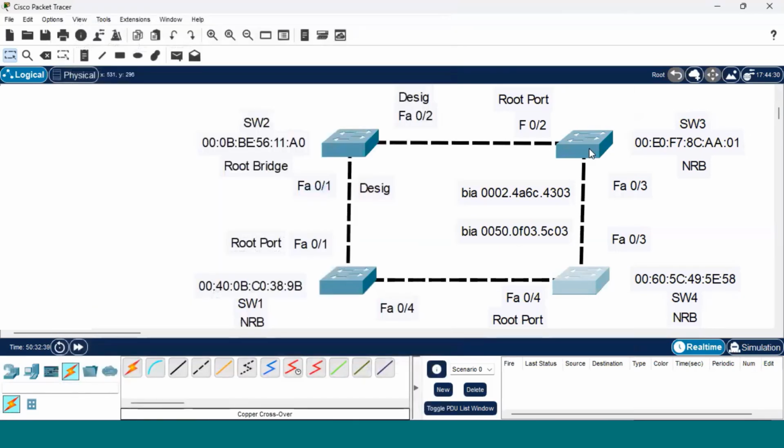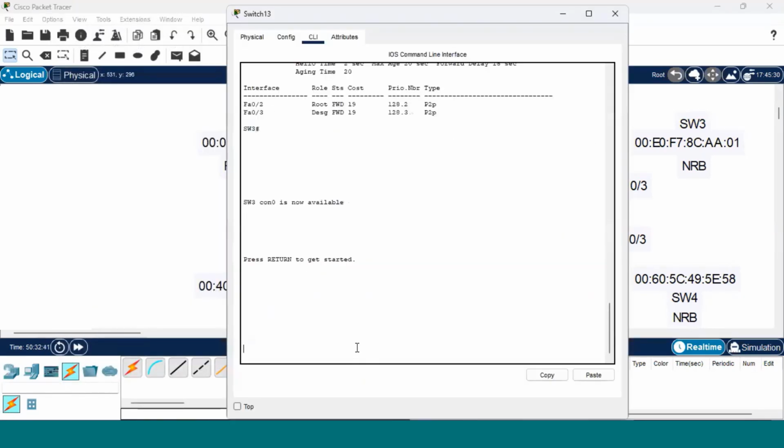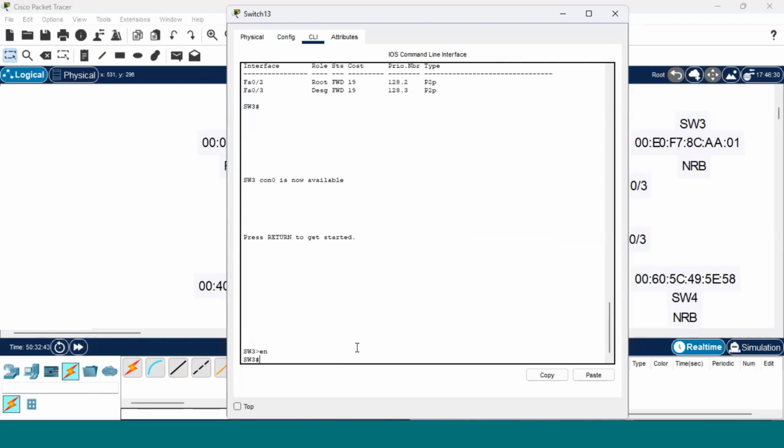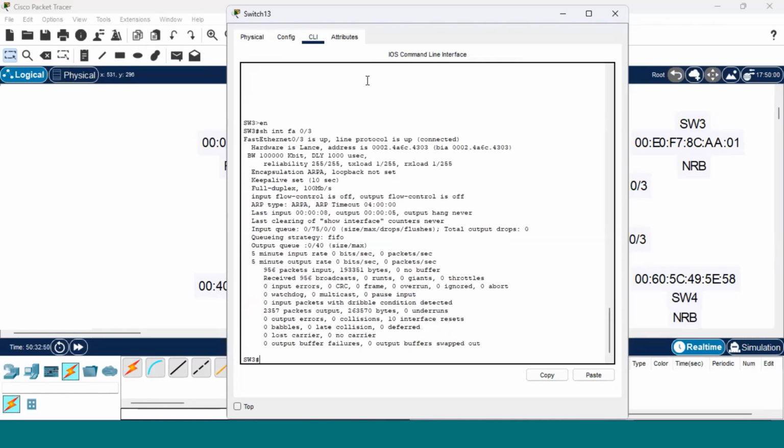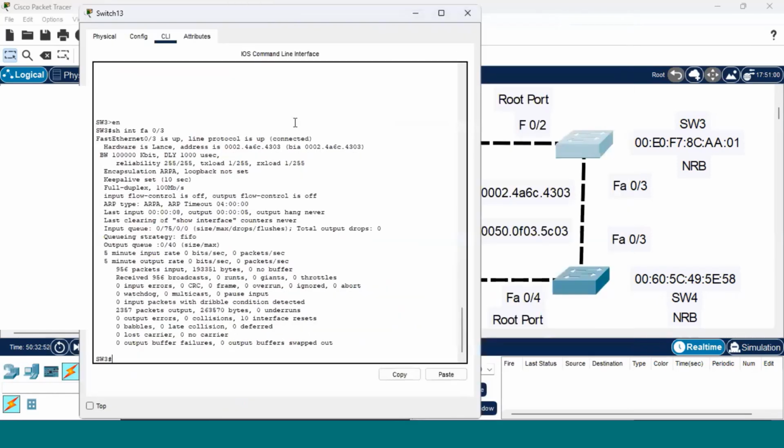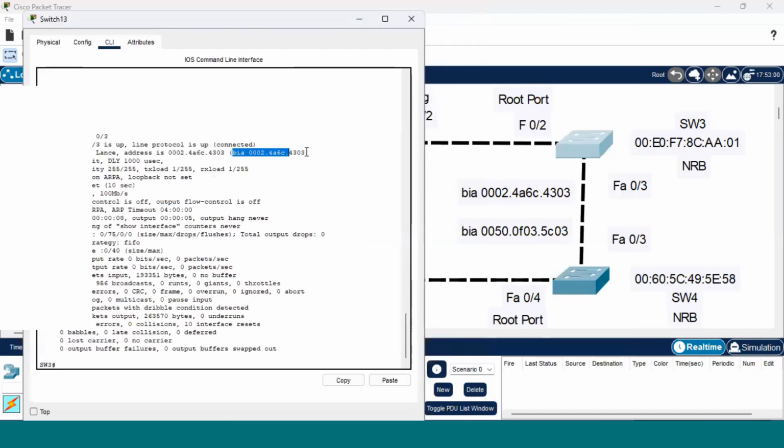Let's do that for switch 3 as well. Enable, show interface FA03. The burned in MAC address of it is displayed, which I have recorded over there.